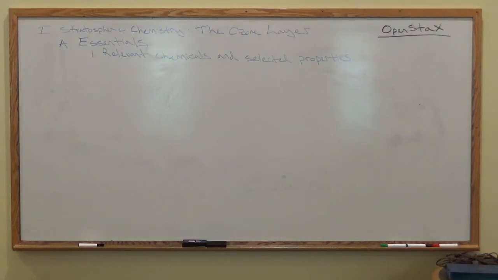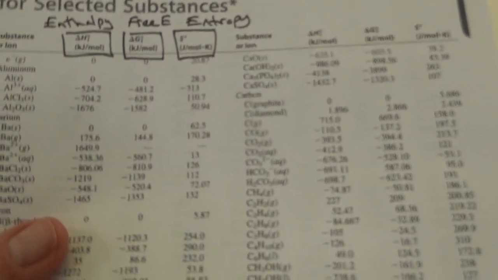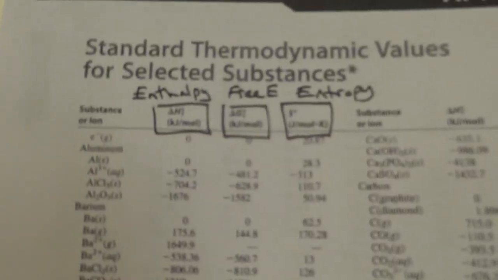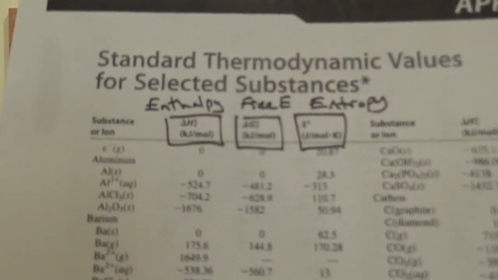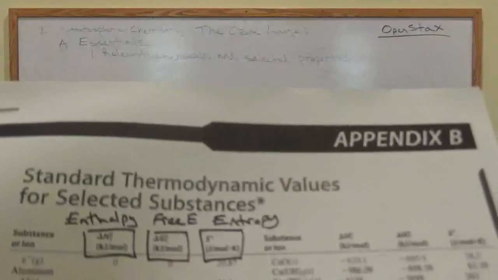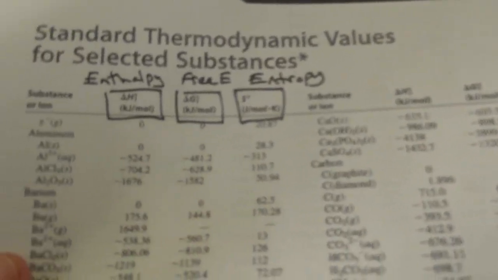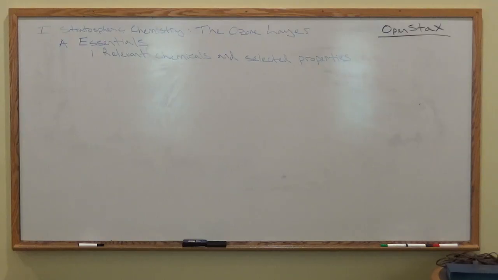The last thing are these tables of thermodynamic data, which is actually just a scanned photocopy from a general chemistry textbook, because it's a nice comprehensive list. If you find a better one online that's electronic, the only column we're going to need is this first column for enthalpy, delta H f. The other ones we teach in general chemistry, but I don't think we're going to use those in this course, so we don't really need a ton of this table, but it's handy to have. Having all of that material either available on your computer screen or printed out like I have is fine.